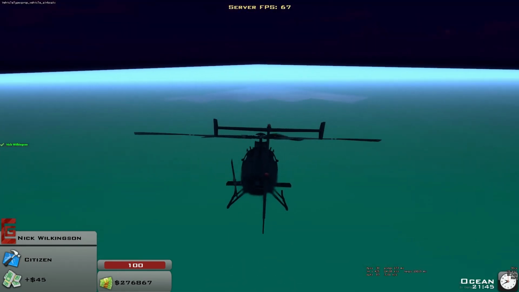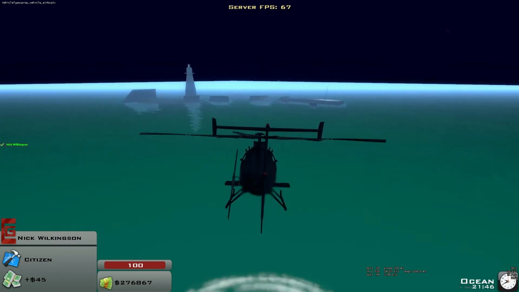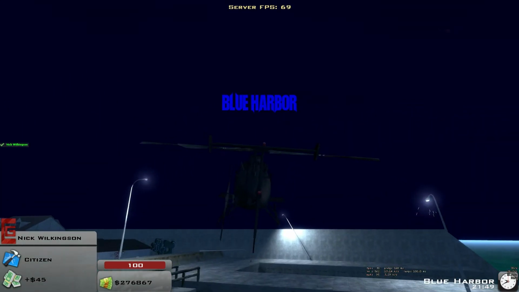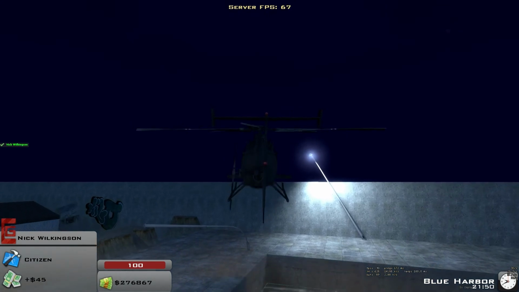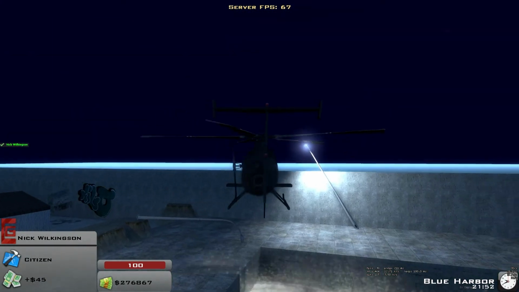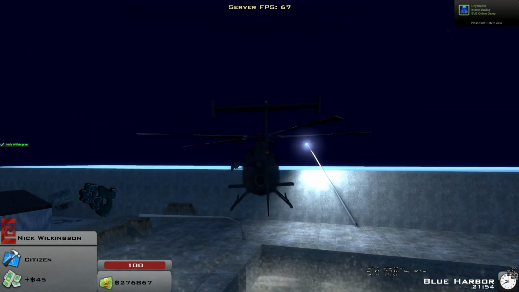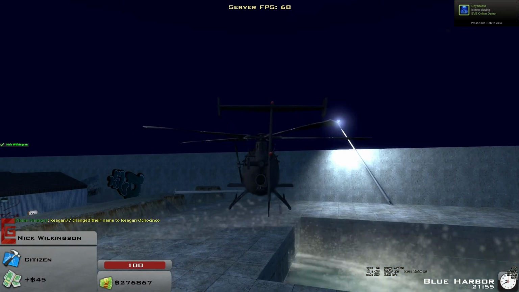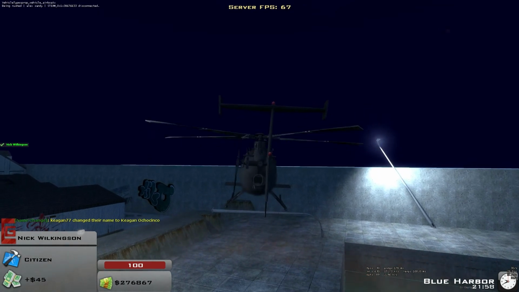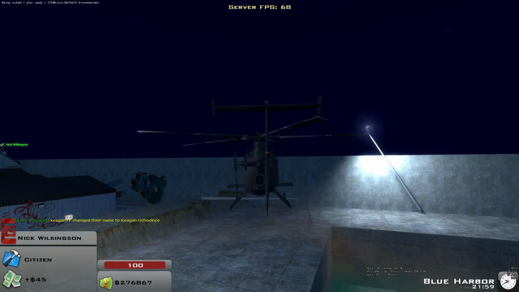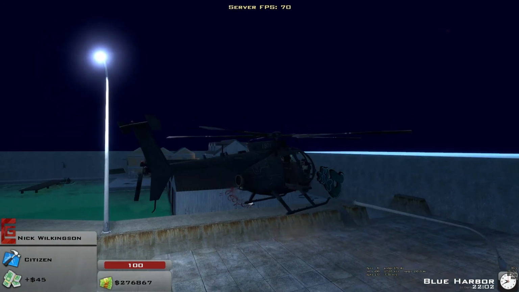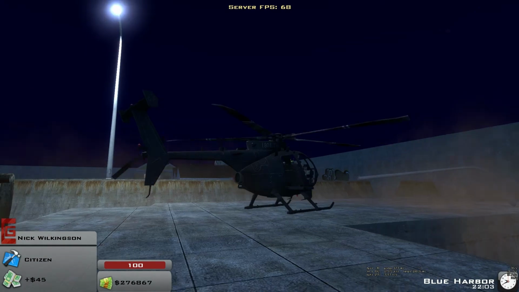So basically, if I'm approaching Blue Harbor, I just wait for the right moment and tap on auto hover. So I press on auto hover right now, and it will stop my helicopter pretty much at the right spot. Well, not exactly, because I'm above water right now, so I would have landed here. But just keep auto hover on, and you notice that you have to press the left and right keys just a little bit longer to basically override the auto hover to slightly go to the left or right. Just adjust your landing position, and if you think it's fine, just slowly descend, and it's basically a perfect landing.